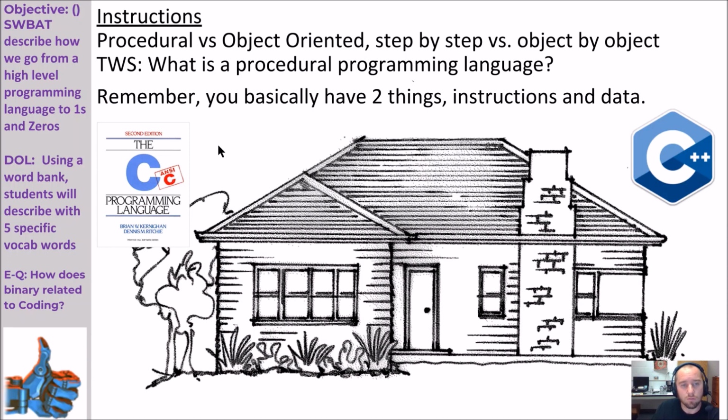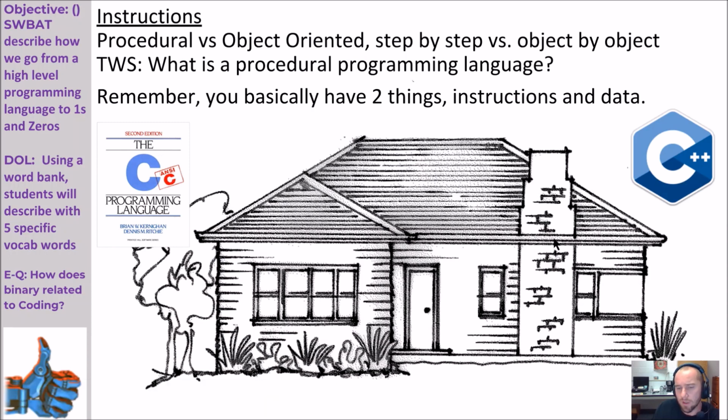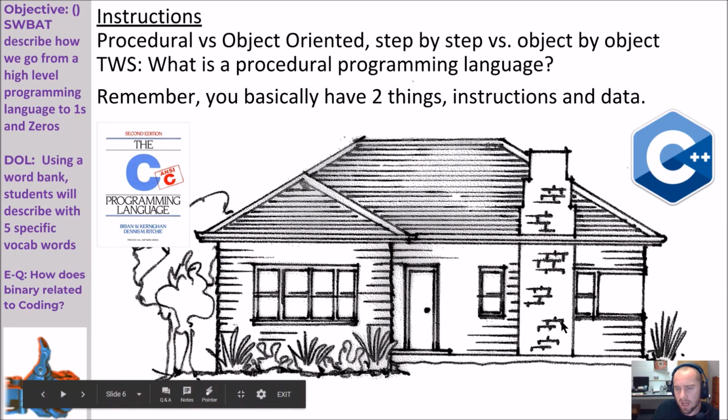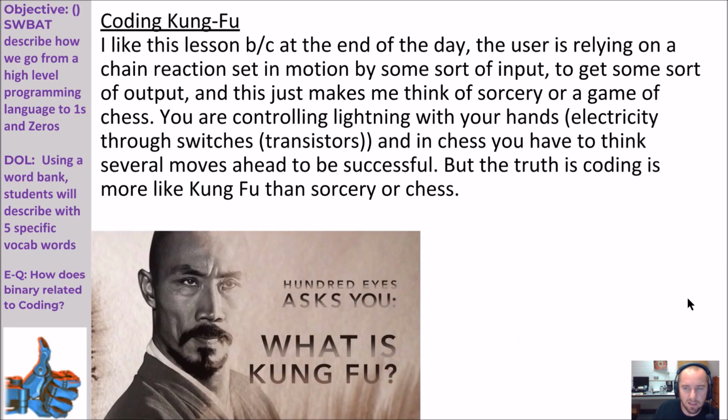But another approach to programming and giving people directions is object-oriented, like C++ and Python are object-oriented languages. What you can do is say, here's a chimney, so you could tell your partner to draw the chimney, assuming your partner has the knowledge of basically what a chimney looks like. Now, what are the pros and cons? You can already imagine what those are. We're not going to go too deep into the difference between a procedural and object-oriented language, but just know that these different high-level languages are just different approaches to completing similar tasks or the same tasks.